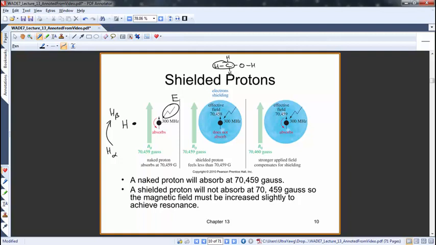I have an orbital that exists around both of these nuclei. And so there are electrons floating around in space around this hydrogen. Well, electrons have a negative charge. So if I take a magnet, you guys like my drawing of a magnet? It's pretty sweet, huh? If I take a magnet and put it by this molecule, the electrons that exist in the orbital, in that sigma orbital, are going to interfere with the magnetic field lines, right there.